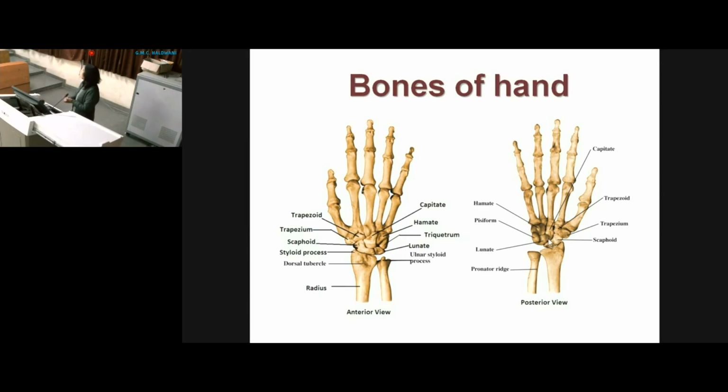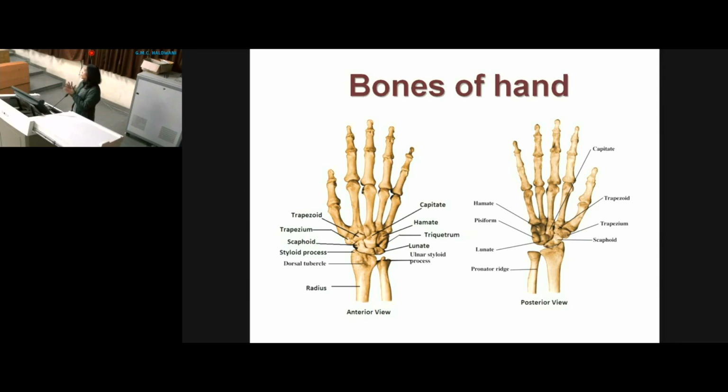After the carpals, the long miniature bones are found, which are named as the metacarpals. Okay, and after the metacarpals, again there are the bones of the fingers. They are named as the phalanges. Clear? And the phalanges themselves are divided: in the thumb, there are how many phalanges? 2 phalanges, named as the proximal and the distal phalanx.